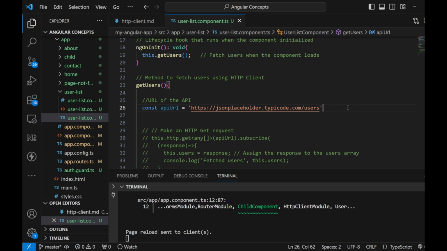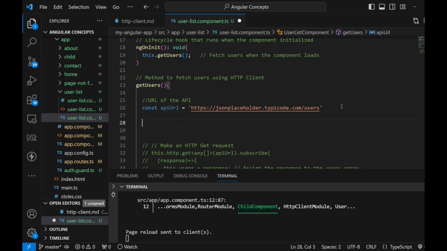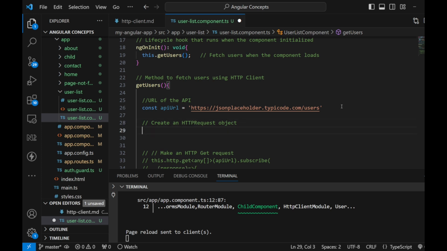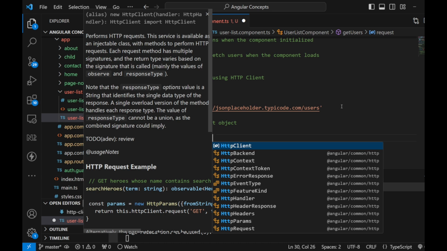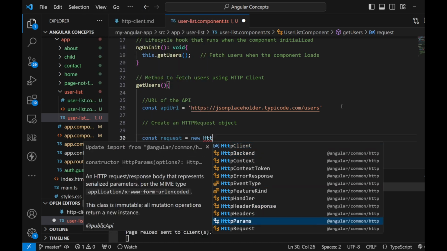So this is the URL, and let's create an HTTP request object. const request = new HttpRequest.